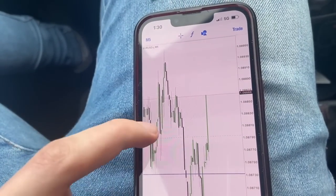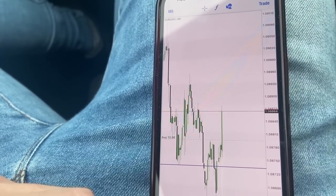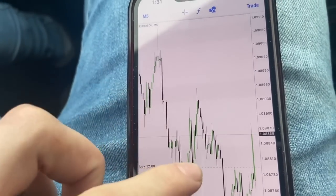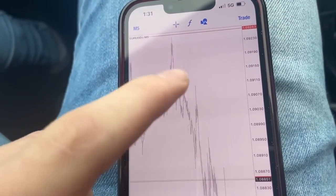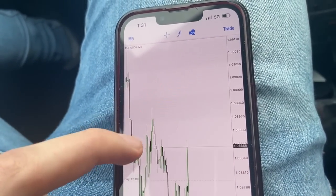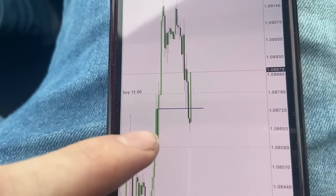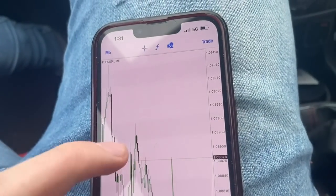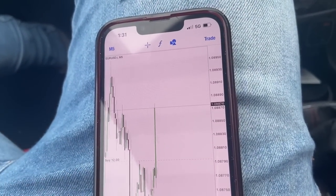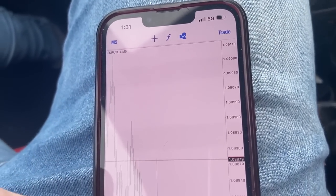We just want to stick this high taken, then we should be on the up from there — looking for that level and then hopefully to target where the red line is. Back in profit now. It did start coming very close to our stop as well — playing off this area here, which you can learn from our mentorship. It's up just 0.5 percent right now, going well. We'll keep you updated — we're just going to do some shopping.